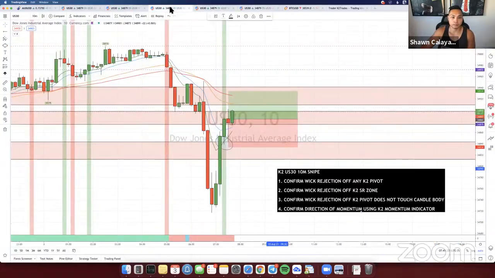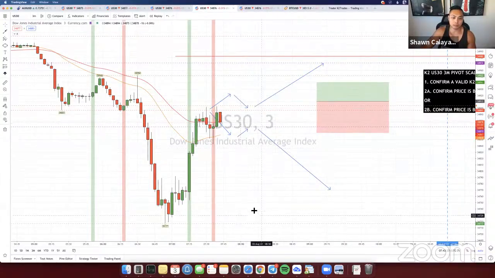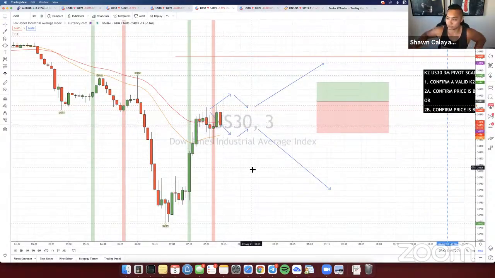Nothing really confirming the move. Same with the snipe over here, nothing confirming the move. And yeah, I think that's it. So if you guys have any questions, feel free to reach out right now. Otherwise, I'm probably going to call it a day. I'm not going to risk losing a trade just to have a small scalp here. I'm only going to take it if I'm 100% sure, and right now I'm not 100% sure about the direction or where momentum is pushing.